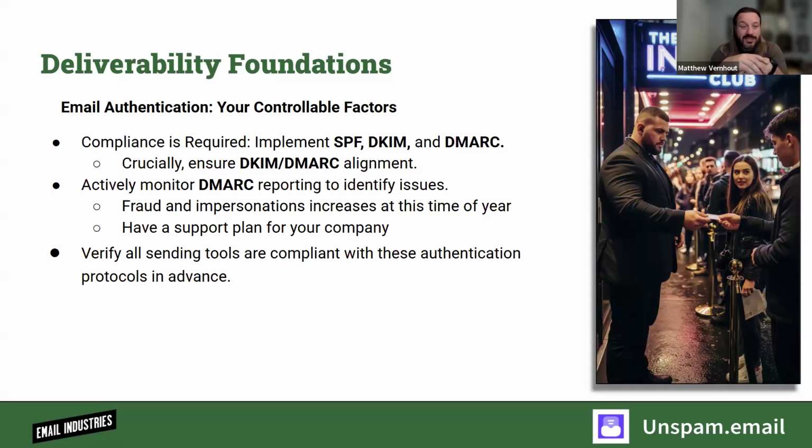Or, another good test for this is if you send yourself an email and you see it says something along the lines of, Matt Vernhout sent via SendGrid, sent via SparkPost, sent via Mailgun, whatever it happens to be. If you see that, that means you're not authenticating properly. Plain and simple, that's your first step. You're going to be able to visually see that you're not authenticating properly. If there's a sent via, there's a problem with your authentication. So take the time over the next 2 weeks to visualize that and really start putting that best foot forward.